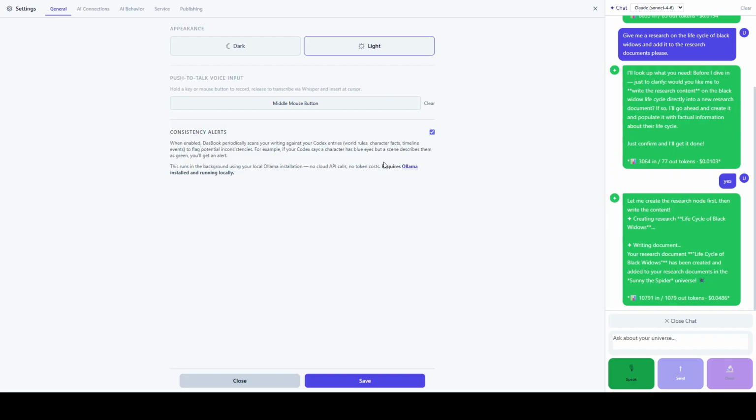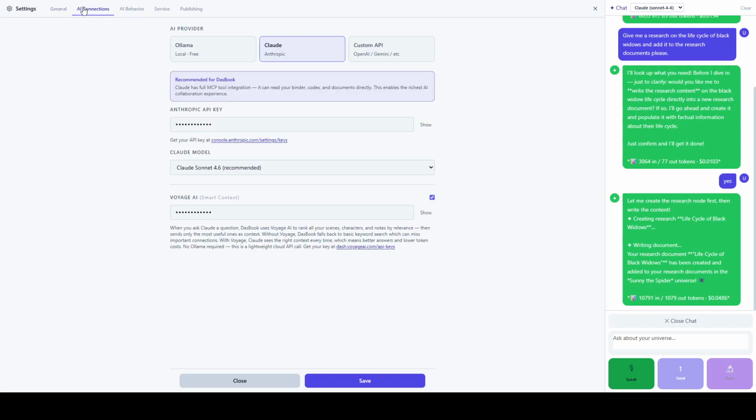But what it does is it actually runs through something called your codex, and we'll look at the items that you create, like your scenes and your chapters in your book, and make sure that everything that you write complies with your codex. For example, if you create a codex that says that a character talks in a southern accent, and it finds that you're using dialogue that appears to not be southern in nature, it's actually going to pop you an alert and say, hey, this section of this document, it looks like it's not adhering to your codex rules. And we're going to talk about how the codex rules work in another video.